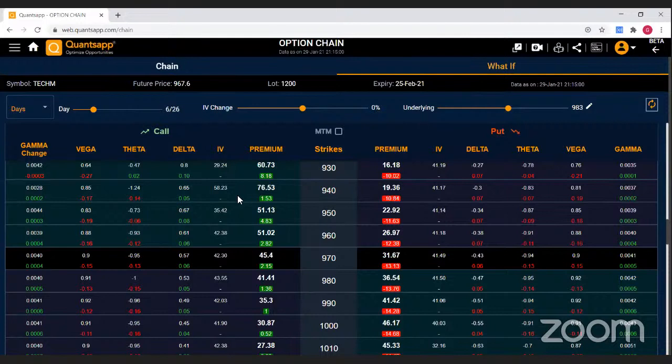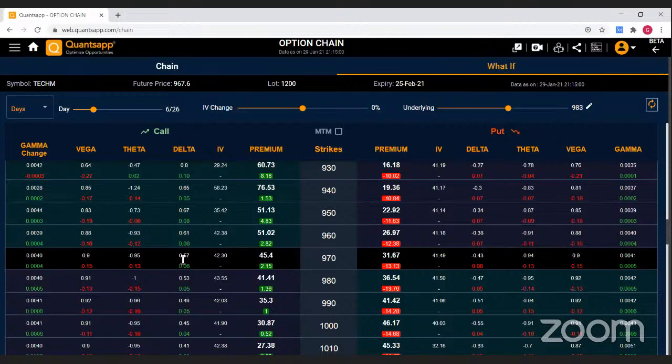So the delta here, if you can see, tells you if there's a 1 point movement in the underlying, how much your option contract is going to get affected. If it's in the green, that tells you delta for the call option always goes from 0 to 1 on the positive side. Delta nearby 0.5 could be 0.4849, 0.5152. That is your delta for at the money, and that tells you if there's a 1 point increase in the underlying, the call option will be increased by 0.05 paisa.